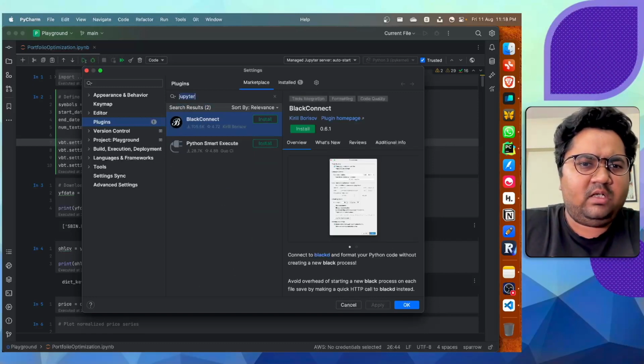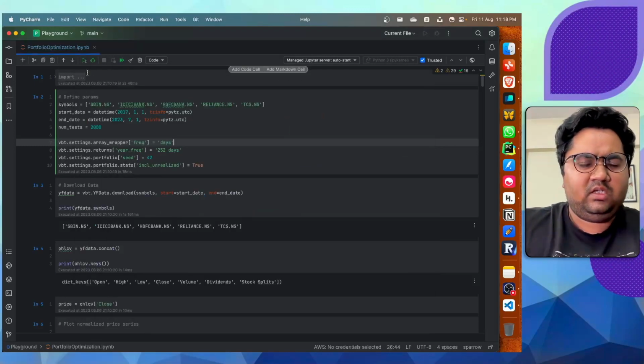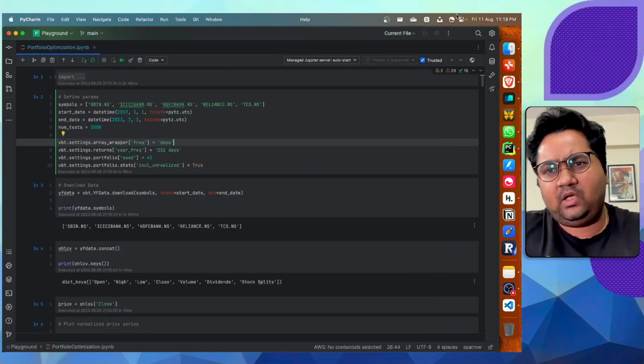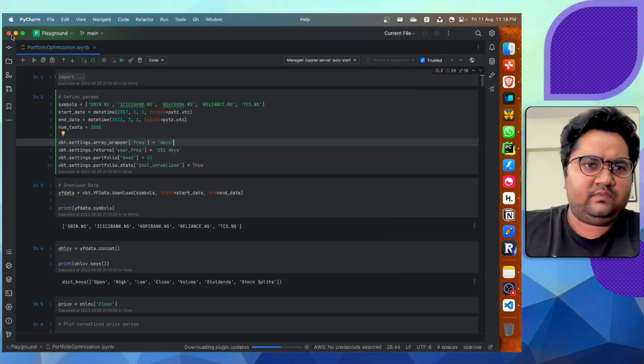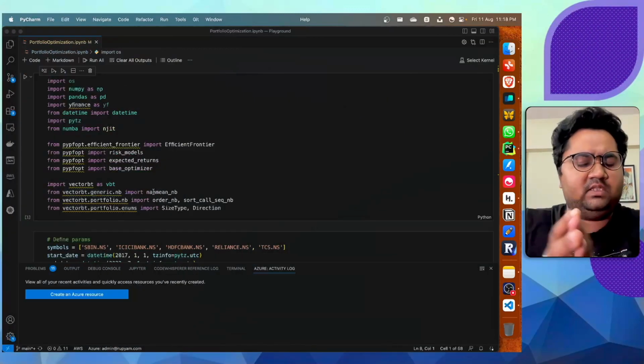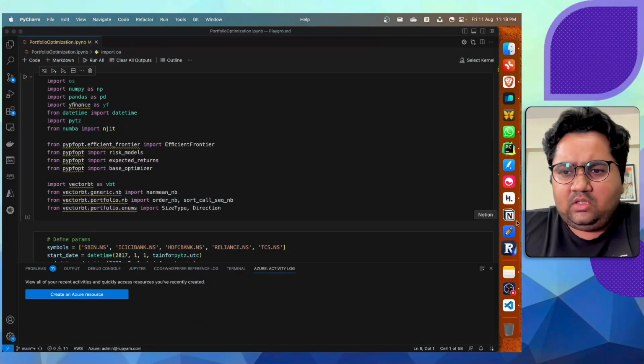No, I think it's enabled by default. So it's not really a plugin, it's more of a capability that they have baked into the IDE itself. So that's useful. That's just available within the premium version. So that's pretty much what I wanted to talk about on the Jupyter part.